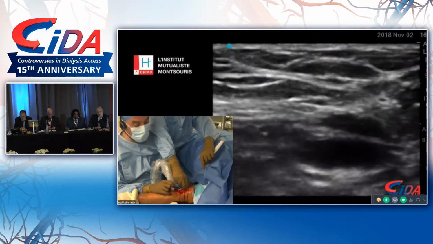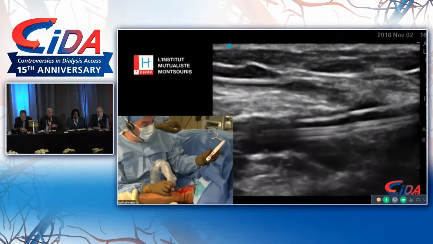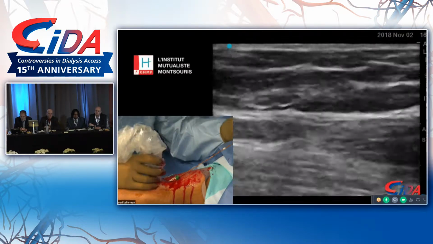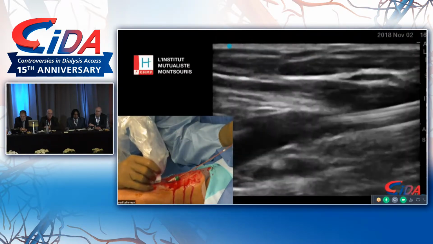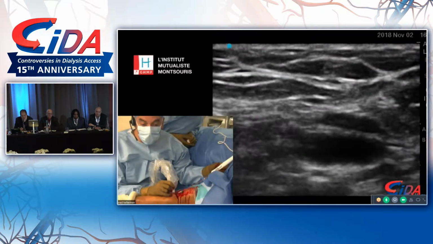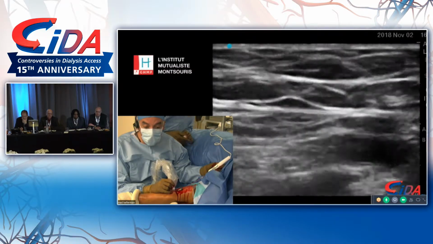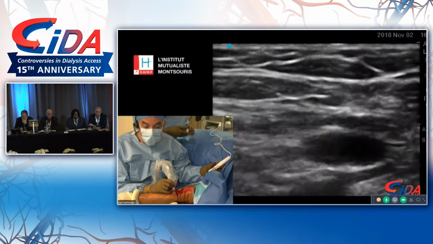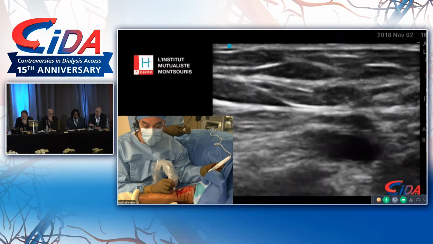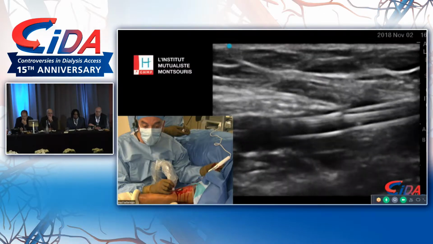So let me show you something important here. As my resident Rami, who now has a lot of experience helping on these, is assisting and putting the ellipsis in, what you want to see when you do these cases is to make sure where the crossing point is. And in order to see that, you will go in longitudinal view, where you see the artery pulsatile here, and you will follow the artery from medial to lateral. You see, from medial, the bifurcation of the brachial artery, the takeoff of the radial artery, and then coming in the sheath. So this is the crossing point, yes?